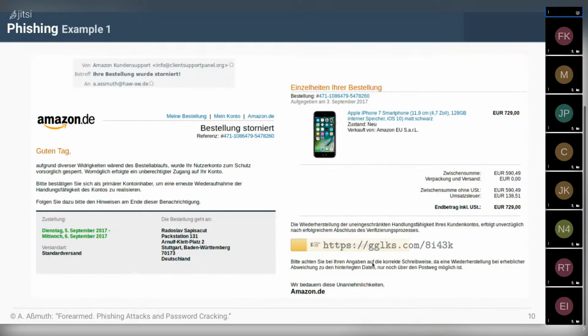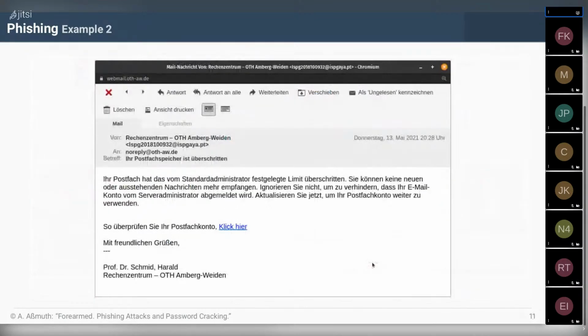And yeah, just to give you another example, this is, as you can see, just from 2 weeks ago. This was a phishing attack at our university. And this is really an old story: there have been security issues, or the limit of your mail account is coming to an end, and you have to log in and delete some of your emails so you can have access to your email account again.